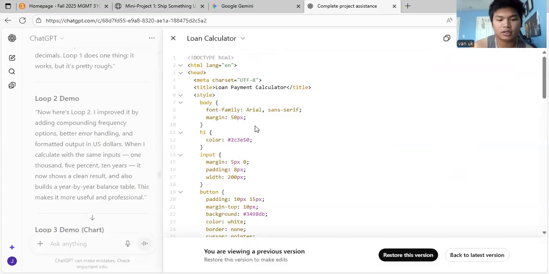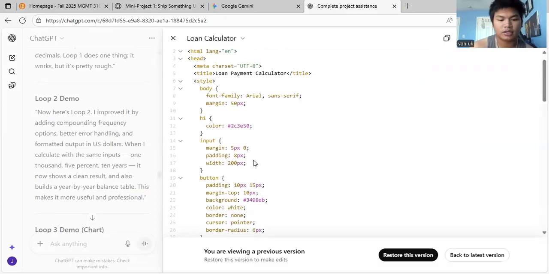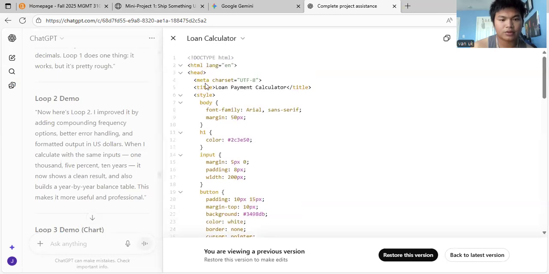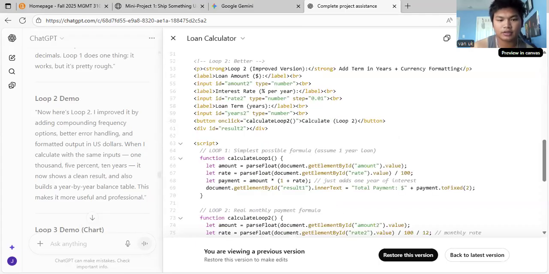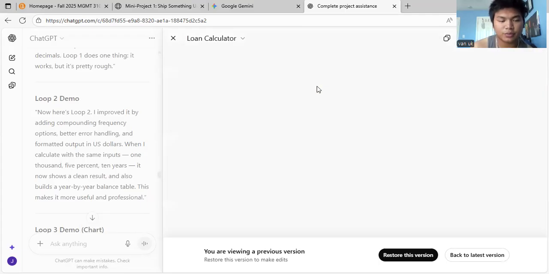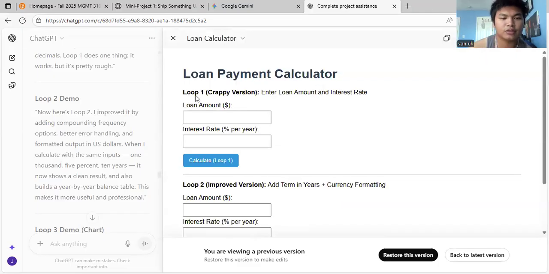Here is the one that I created. Here's how it looks. And if we do a preview of it, the loop one, here's the crappy version.